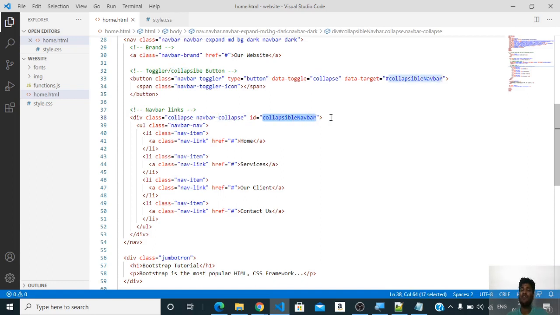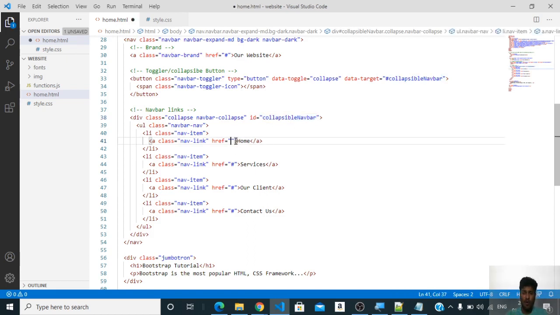So all these things should be the same in your code if you want to follow the same thing, because the Bootstrap CSS and the JavaScript only understand these words. So these words are fixed. You need to learn it. Obviously, you can always refer to websites such as W3Schools for your work.